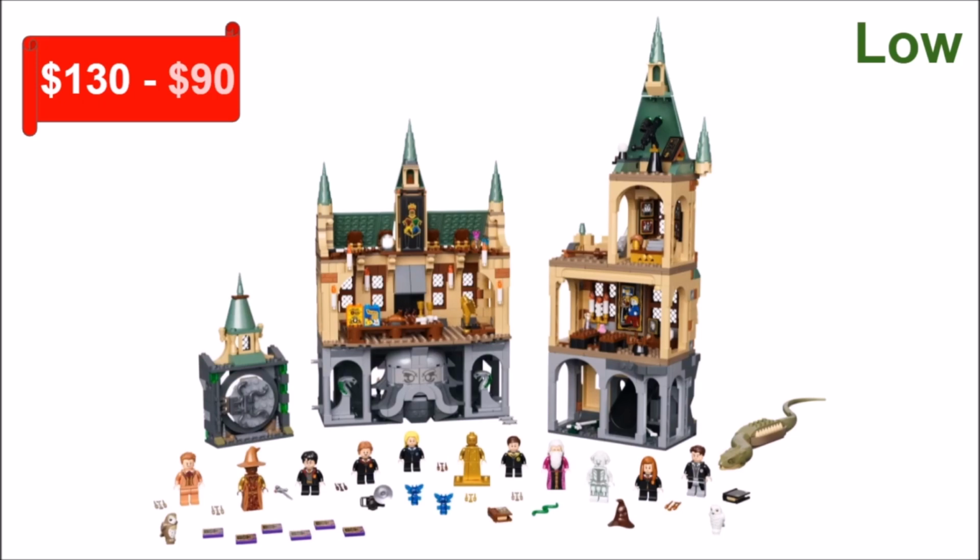I don't think I would open the set and part it out, even though the Basilisk is going to be worth about $30-40 in the future, because looking at other beasts, the first Basilisk from 2002 in the Chamber of Secrets goes for about $60. And the Hungarian Horntail from 2005 goes for about $50. And these are conservative estimates. I've seen the dragon go for about £50, but I'm going to assume you can probably get it for about $40. And I've seen the Basilisk go for about £65, but I'm going to assume you can probably get it for about $60.